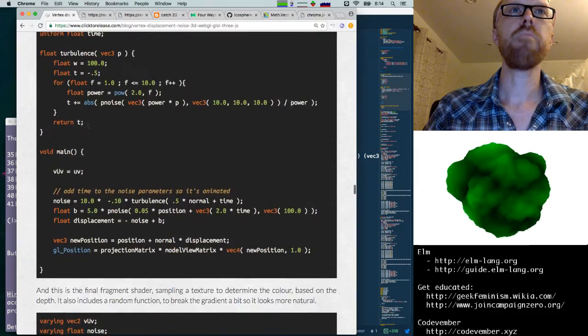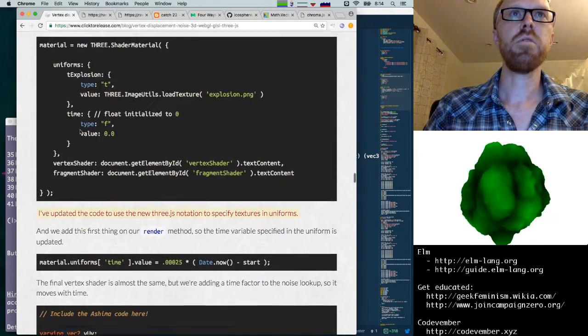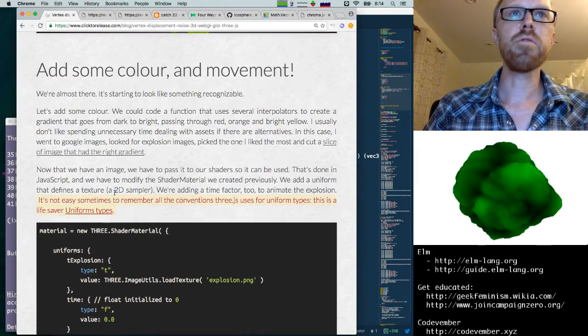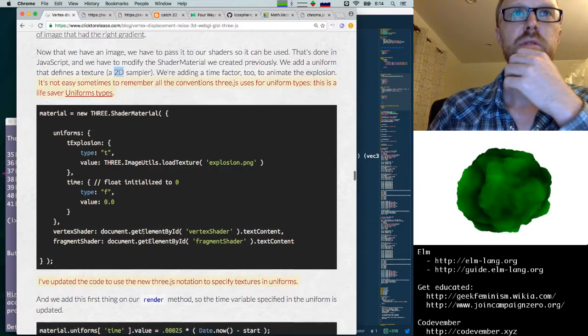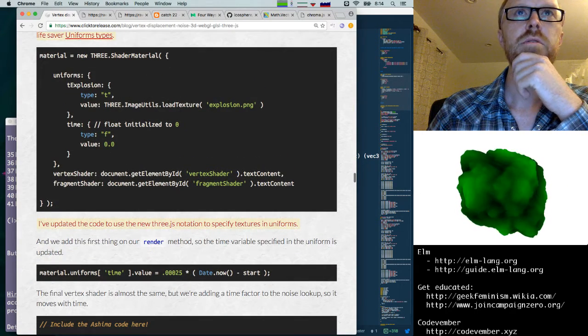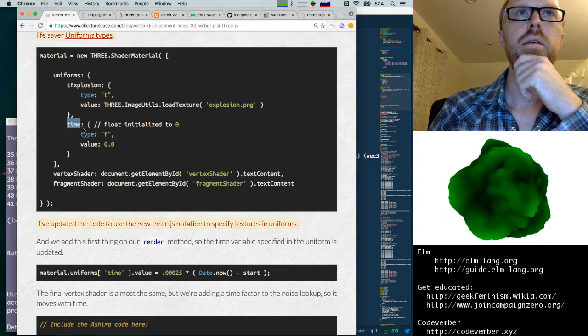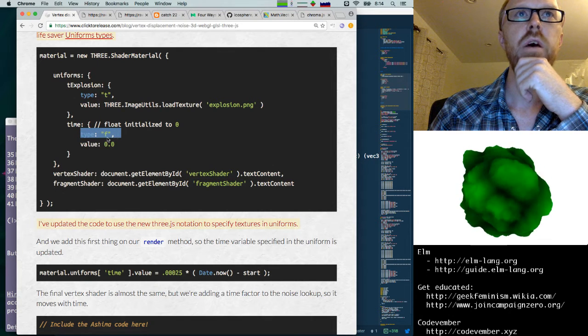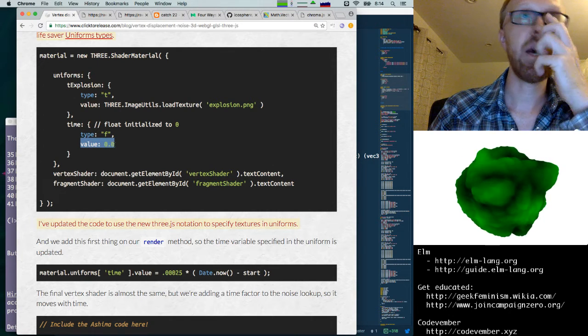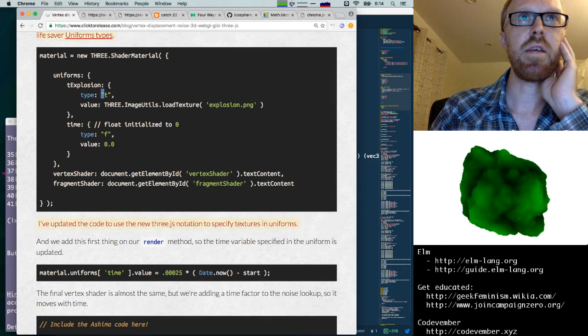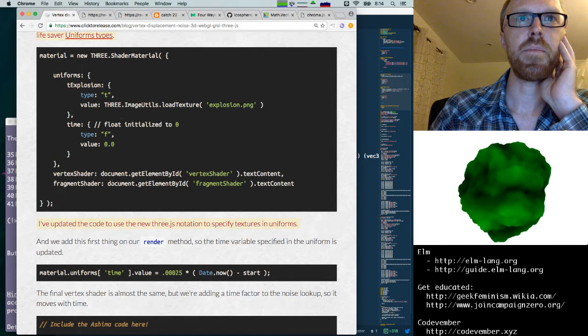Oh, okay. So I guess I just skipped over all the code. So here we want the movement. And it looks like they are creating a value called f, which passes the time, and they're creating a texture called t.